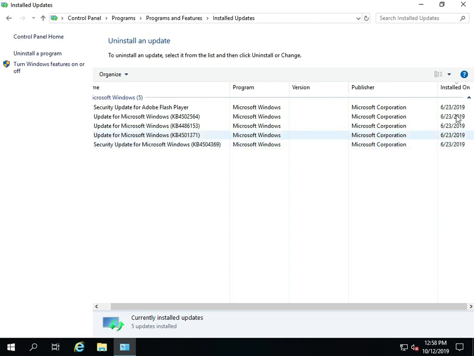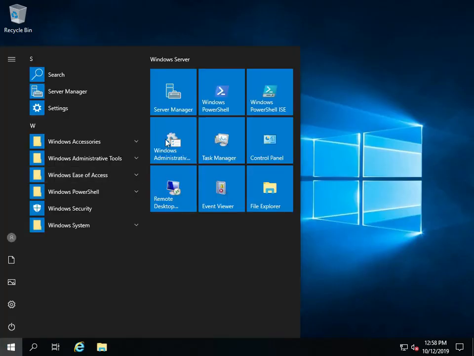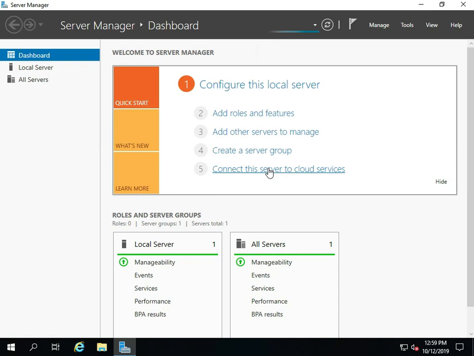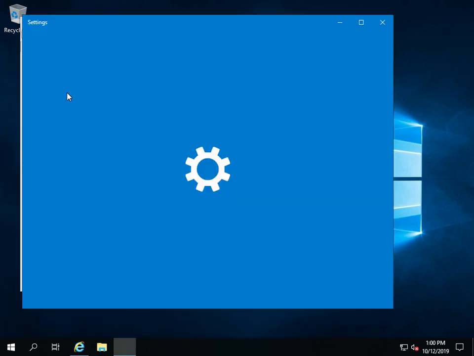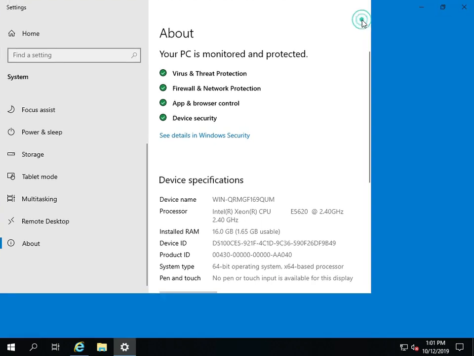You can see the dates here. Fine, good. This is our Server Manager dashboard. You can skip it, whatever you want. About your PC. Here you can see all the details related to that machine.